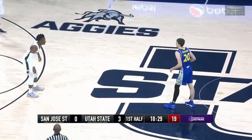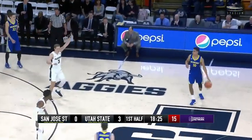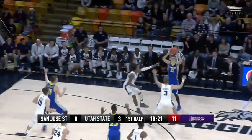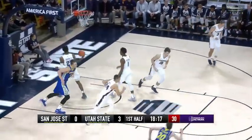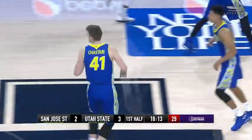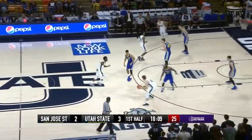Waits, finally gets it way out to Bauman, who is near the timeline. Swings over to Nichols. 14 seconds left on the shot clock. Bauman back to Nichols. Back to Wellage. Wellage double teamed. Aggies go with the zone. Nice post pass down low and a layup. Ashton Chastain lays it up and in. Yeah, and that's something they were able to do against Santa Clara. It's just a nice little high-low versus the zone. They kind of caught the Aggies a little off guard.